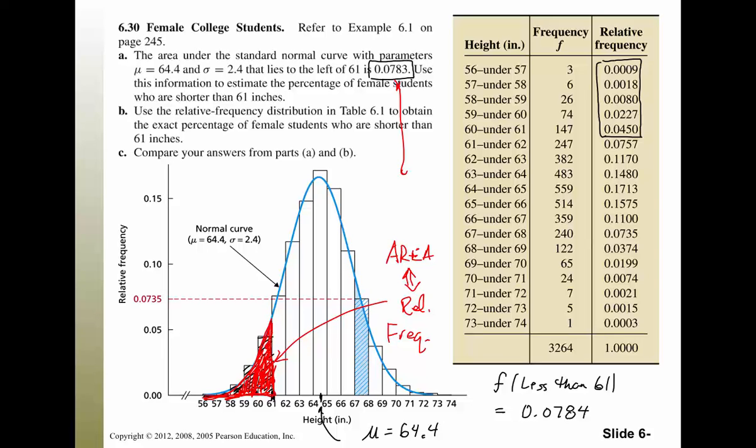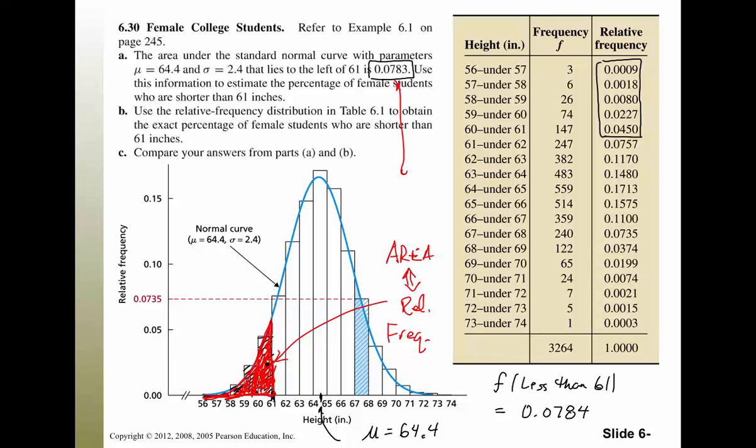And so we're seeing now that that is equivalent to the area under the curve for that range of the variable. So if we're doing less than 61, we get this area under the curve I shaded in red. It's virtually equivalent to that. And it would be equivalent if we were measuring to a lot finer precision, like 1/10 of an inch, and all these rectangles were 1/10 of an inch wide, and we had lots and lots of data, then these two numbers would converge on each other.